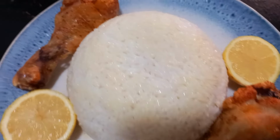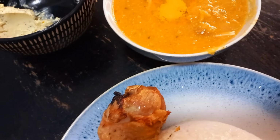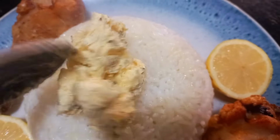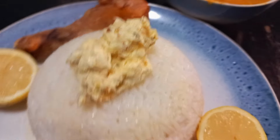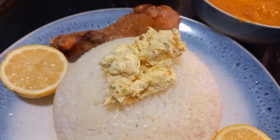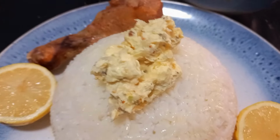Hey guys, here, got my quick dinner. Chicken drumstick done in an air fryer. Some jasmine rice. There's our pumpkin soup with a bit of butter melting in the middle. Okay, here's my herb butter. I'm going to get some and put it on top of my rice and let it melt through. This butter's got herbs, spice, onion, garlic, and pepper, a bit of salt. My butter's going to melt onto my rice and our pumpkin soup.